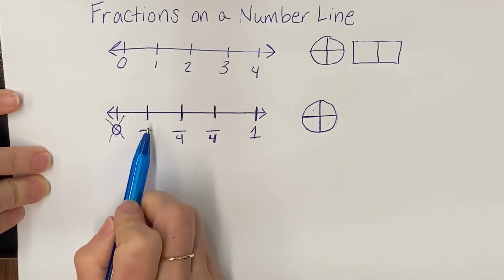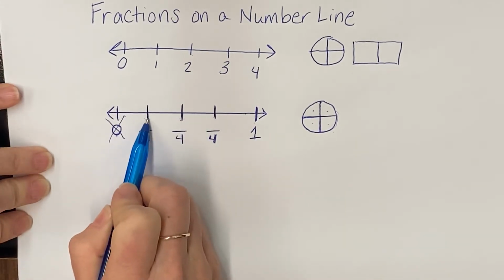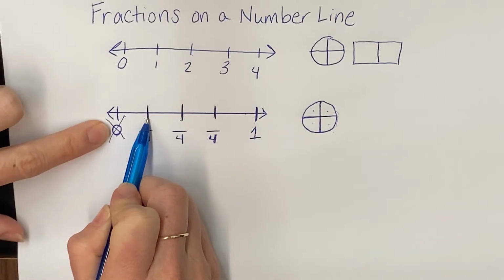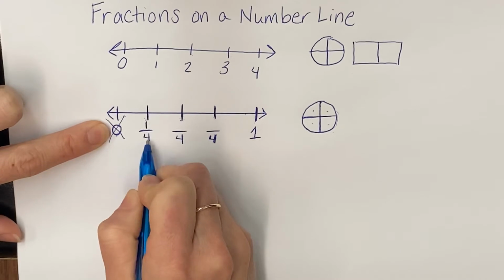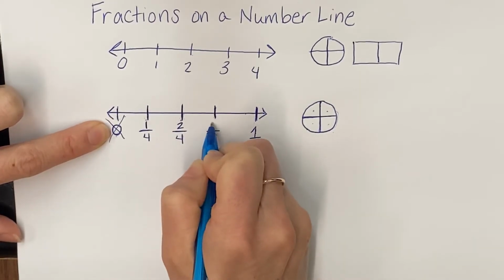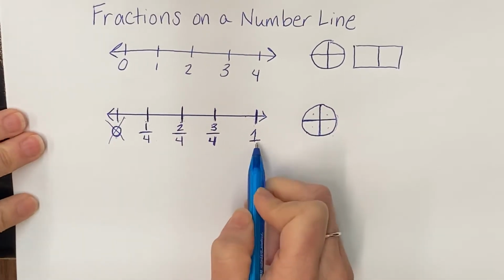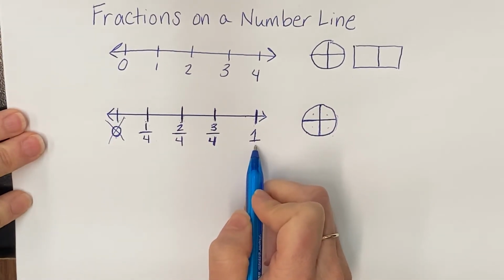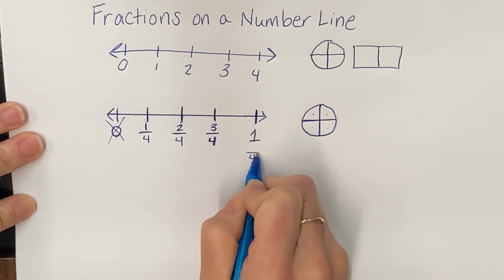Now I'm going to go back and count each tick mark, and because this is the first one, remember we don't ever count that one. This is going to be the first tick mark, 1/4. The second tick mark, 2/4, and the third tick mark, 3/4. Now you might be wondering, what about the 1? You didn't put a denominator or a numerator there. I could, and that would be the 4th tick mark, 4/4.